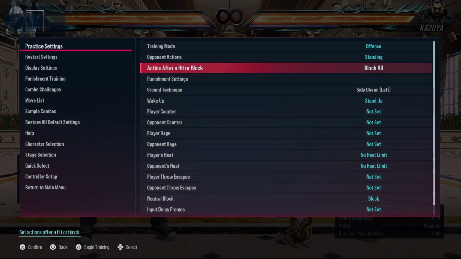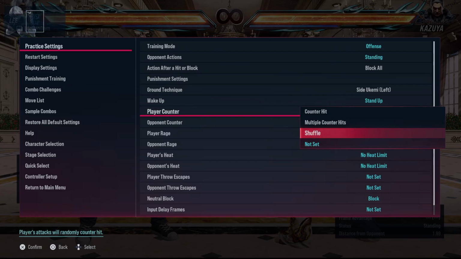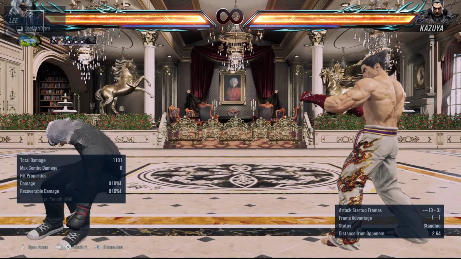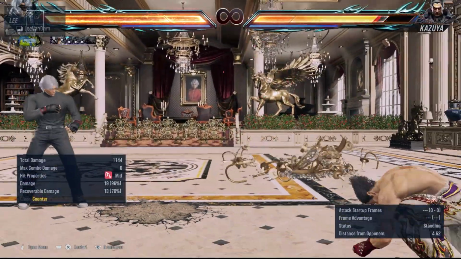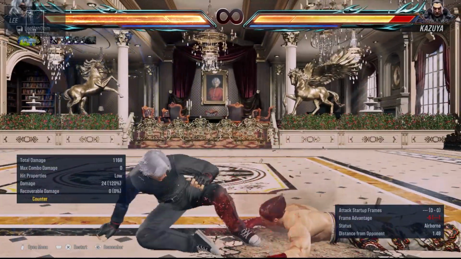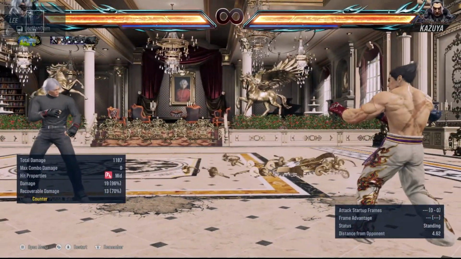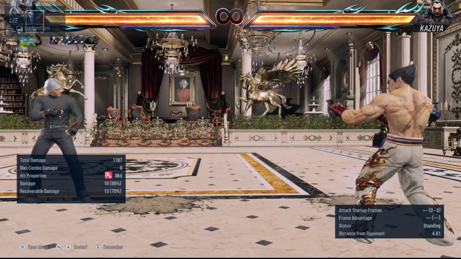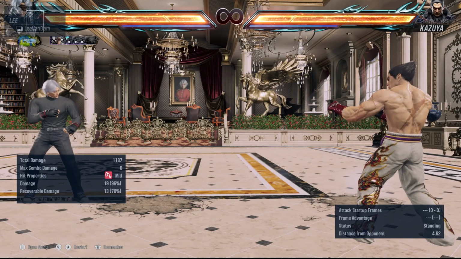Plus, yo, listen. It's got some damage on this bad boy. See that? It's 24 damage. Boom. 19. So you're looking at 43 damage off of the slide now on counter hit. That's wild.